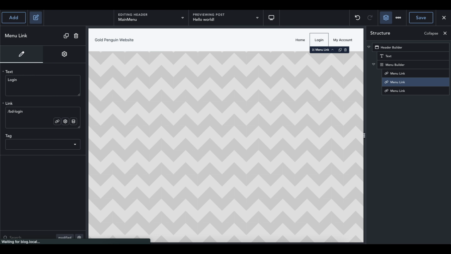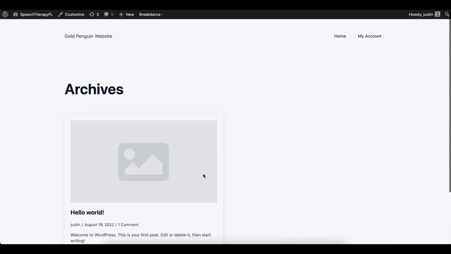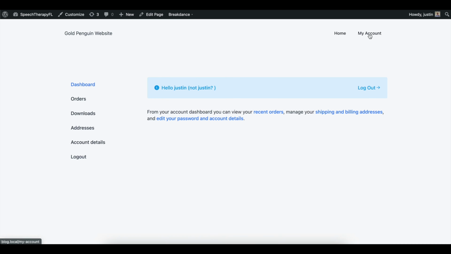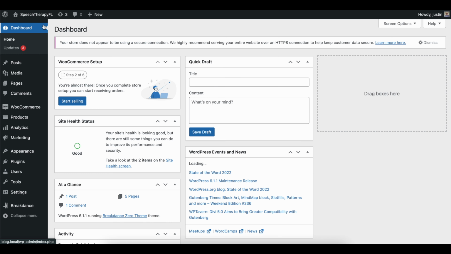I'm going to go back to our main page on our website, which just has some archives, and we see home and my account, which is good. It means it's working, but we want our login function to actually work. So they can log out here, which is good. I was going to add a logout button, but you can log out when you're on your account page. But now we need to add something so that when you click home it actually goes somewhere. That's kind of funny, and this is not linked. Okay, kind of a mess. But now for the login button, we need to set up a page for that.